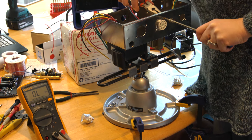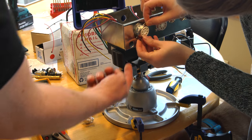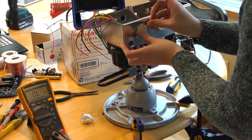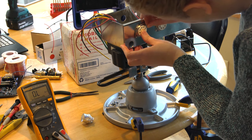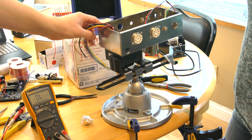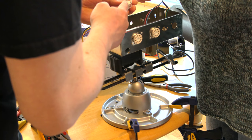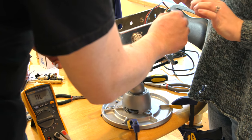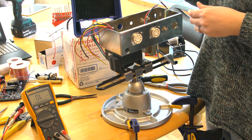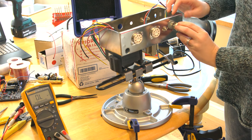All right, now let's repeat that process with the other two sockets — we want the notch going the same way, downward. We just did one while swapping things around, so now we just need to do the preamp socket. The preamp socket doesn't have a notch — instead it has a missing pin. The same way, you want to point the missing pin downward. Looking at the actual picture it also shows it downward, so go ahead and connect that one in.